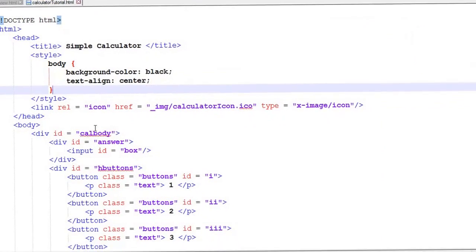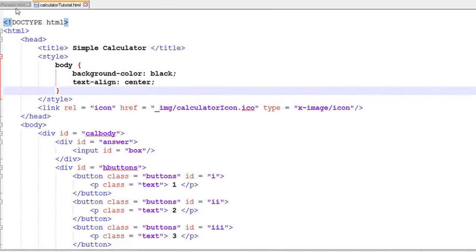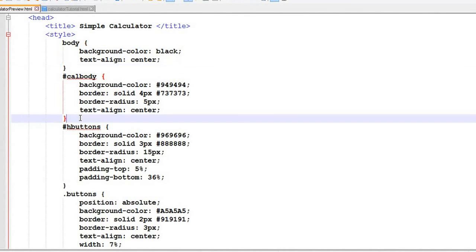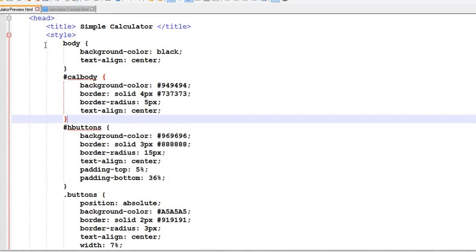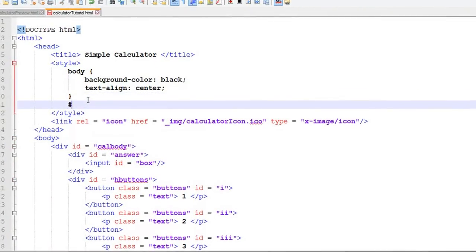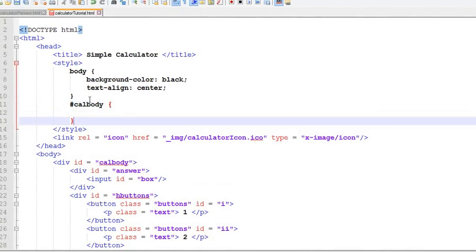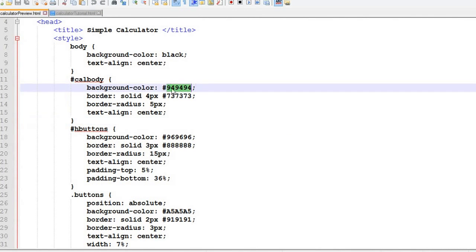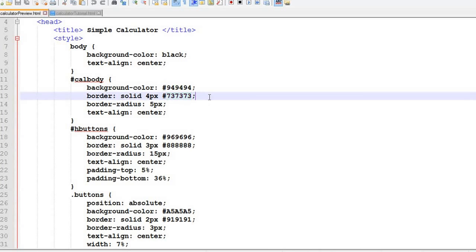So okay, then you're going to want to make this cal body style, or this div ID. And then you're going to want to make it the background color of whatever color you want, and then you have to make the border darker than the background color.